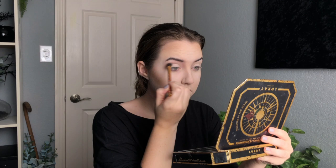Taking a pale gray shade for the crease on a fluffy brush — you can use any pale gray shade you have. This is from the Lorac Pirates of the Caribbean palette. Then going in with the contour shade just to warm up that gray a little bit. Taking a white shade and packing that all over the lid — it doesn't matter what kind of white it is as long as it's matte. Blending that out — this look will not work unless it's blended. Then going in with a dark brown shade from the contour palette, putting that on the outer corner to give it more dimension, and blending that out once again.